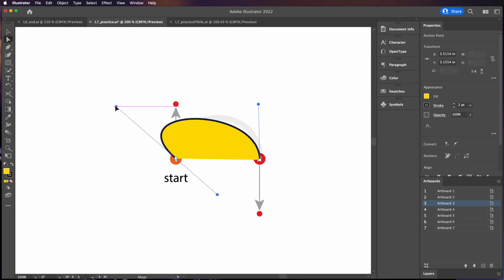If I go further out, it starts to pull it like a magnet. If I go in, it's going to squeeze it. So it kind of tries to follow that handle like a magnet. If I go down, it's going to deflate that curve, or it's going to inflate that curve. The good news with this is that if you mess up any of your curves, you can come over here and you can adjust anything to fix it after the fact.